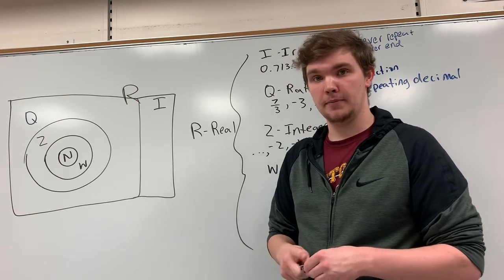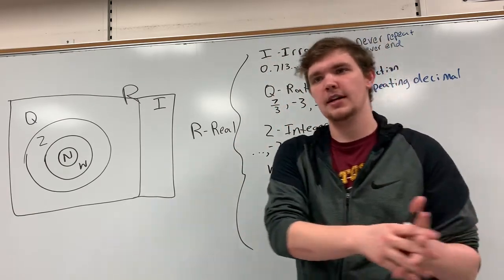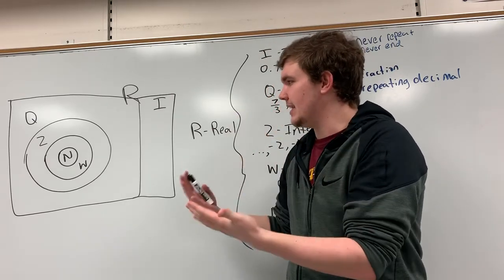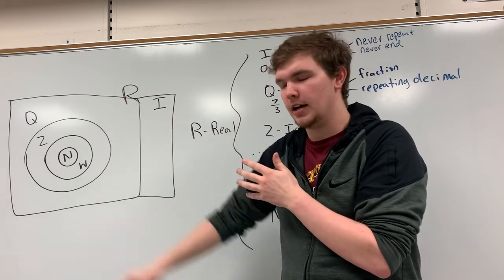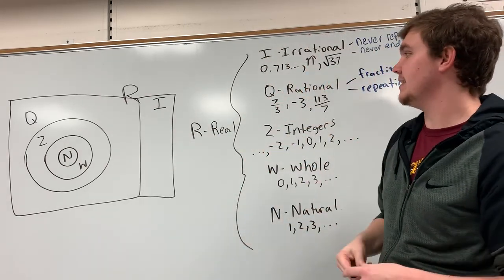Now, okay, so we're not going to talk about any complex numbers or imaginary numbers or lateral numbers, some of us call them. We're not getting into that in this section. That's for another time down the road. Right now, we're just limiting it to these 6 sets of numbers.